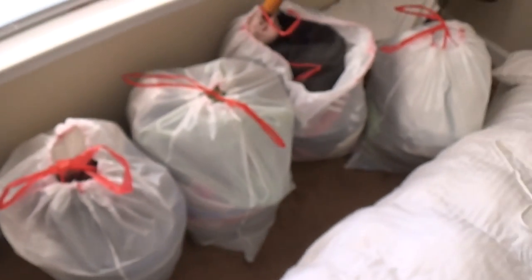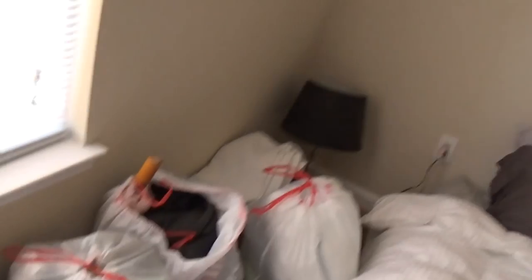Not everybody is blessed with huge walk-in closets, and it's very humbling to go from the amount of space we had to what we have now. It really does put things into perspective, and I've gotten rid of a lot of stuff. I typically purge my closet twice a year — in the spring I get rid of things I didn't wear that fall and winter, and in the fall I get rid of things I didn't wear that spring and summer. I purged a lot before we moved, and I've actually purged again — I have four bags and a box of clothes I'm getting rid of.